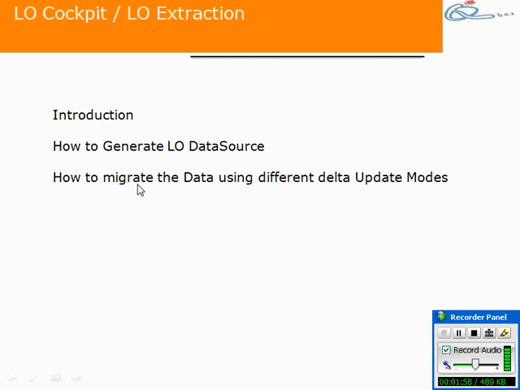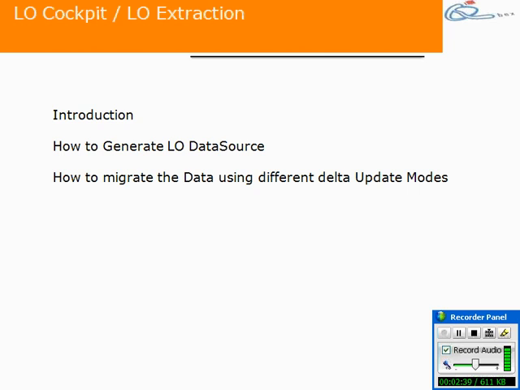When I say migrating your data using different update modes, once this flow is set up, we have all the data in R3, right? How do we get that data into BW? This is going to support delta. So what are the historical data we have? How do we bring them to BW? And then when you create a new transaction or when you change an existing transaction, how do we bring those into BW? We understand how we process those delta records. And we have different mechanisms for processing delta records. We have direct delta, queue delta, serialized, unserialized. So that is what the different update modes are.